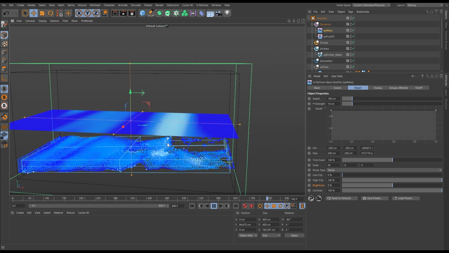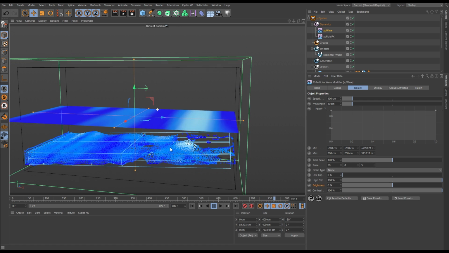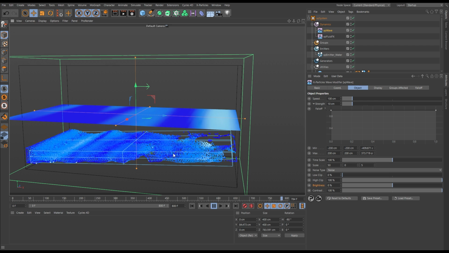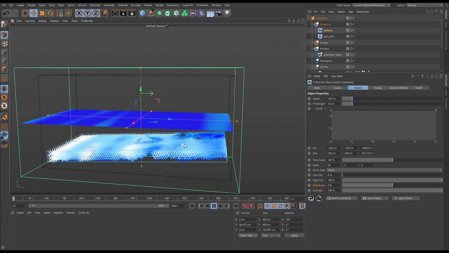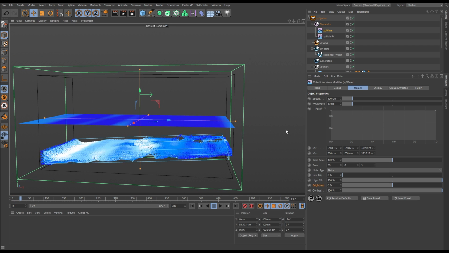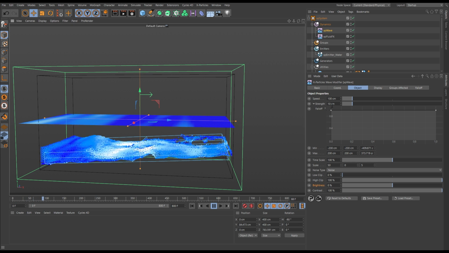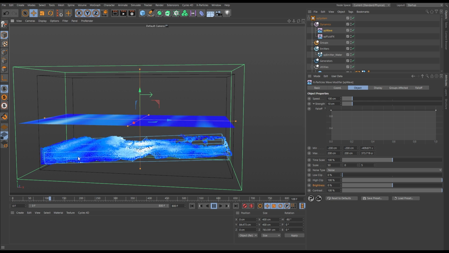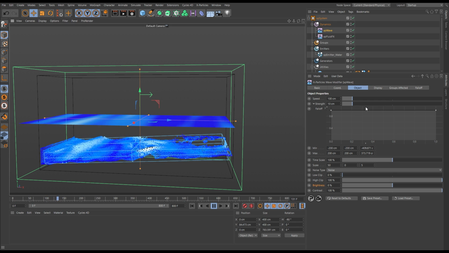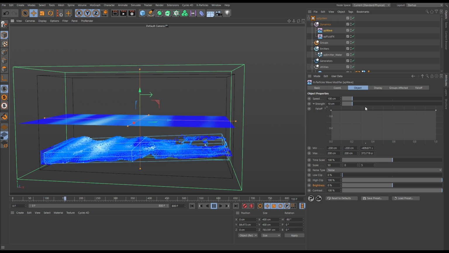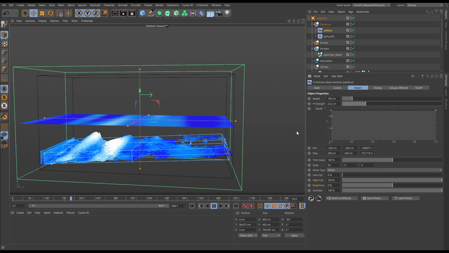All right, so that's all pretty self-explanatory. If you're used to working with noises in Cinema 4D, there isn't much new there. So then we've got another couple of sliders. We have a strength. Now you have to be careful with strength, because if you crank this up too hard, your particles are going to be forced up really high and it's going to look really unrealistic very quickly. So let's just do that. Let's put it up to, say, 23 centimeters.